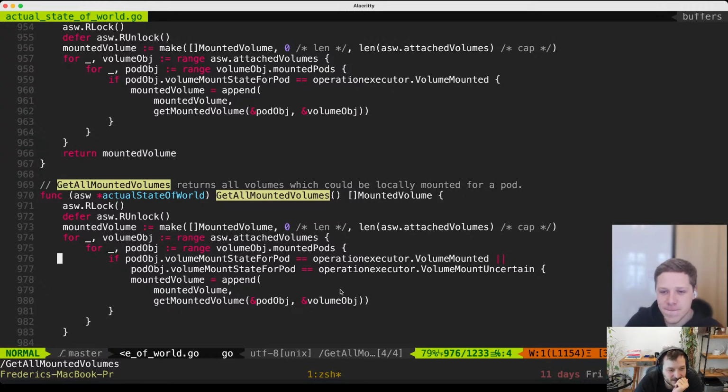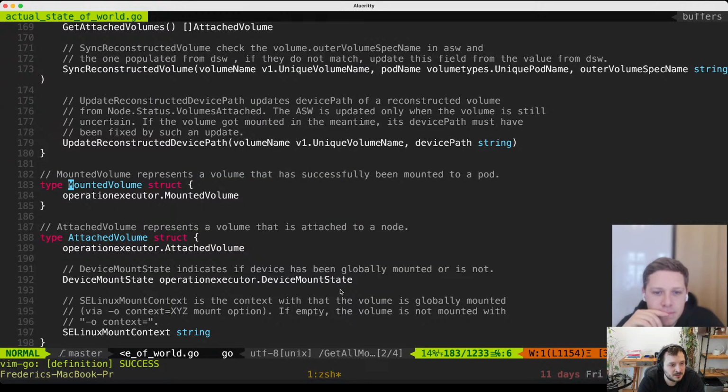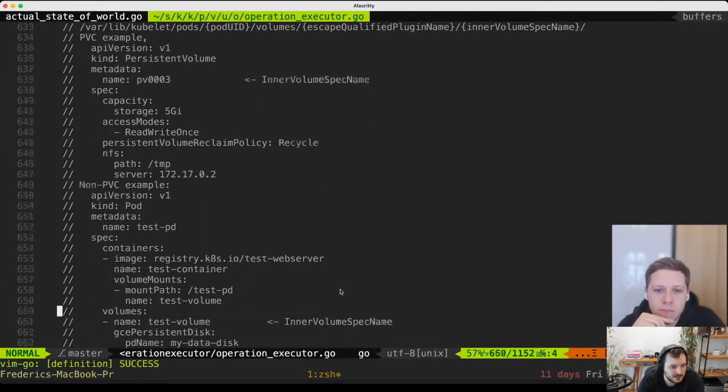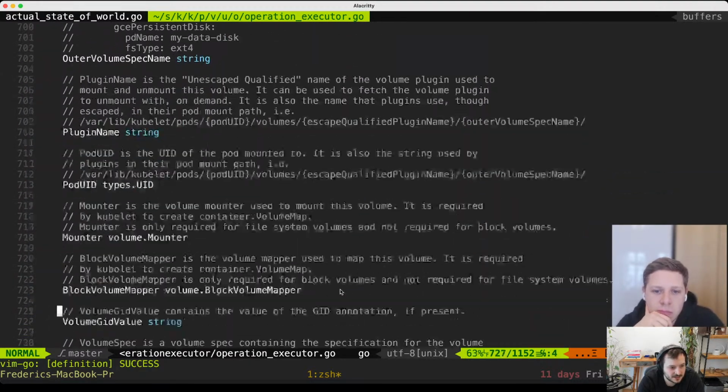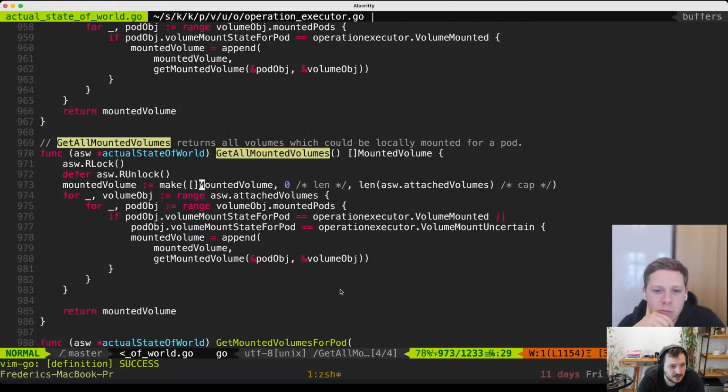Let's see. So what is this doing? We allocate. Okay, this might cost us something already. What is mounted volume? Just checking here real quick. This is an actual struct, and operations executor is mounted volume. This is also an embedded struct. The reason I'm looking at this is to figure out: are we allocating pointers here, or are we allocating direct size of a struct?